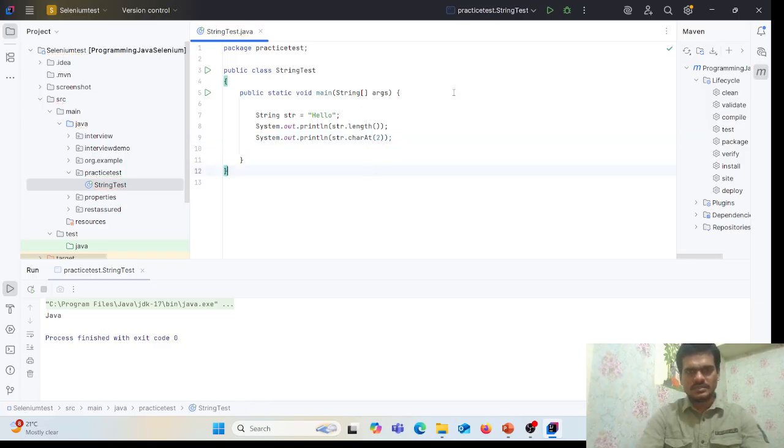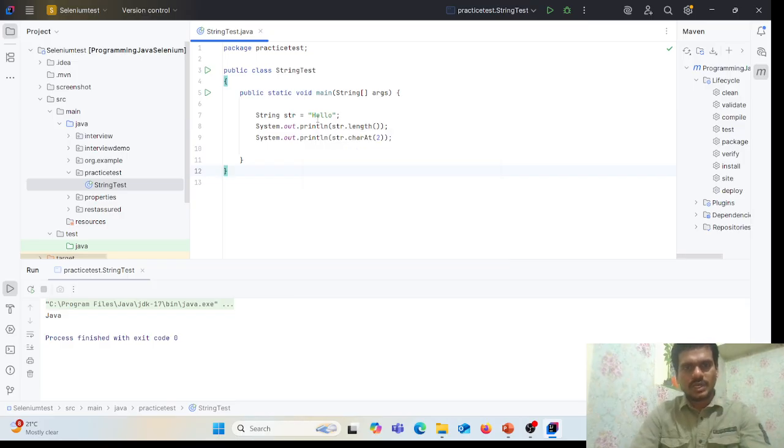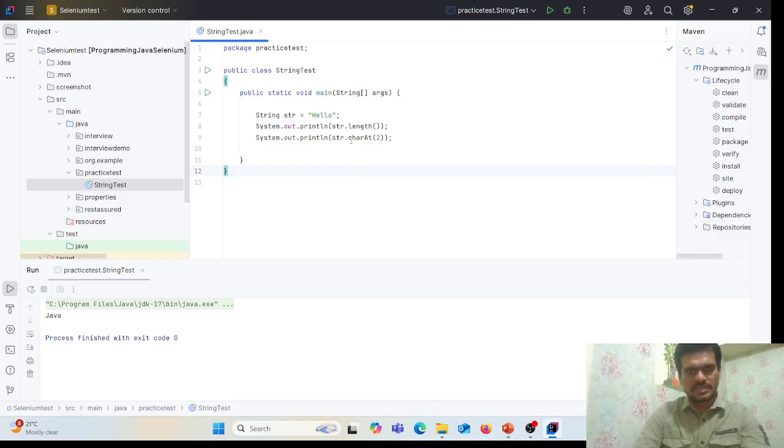Okay, then what it will return, so str dot length, it will return 0 1 2 3 4, so it will return 4, and str dot char at 2, it will return second index position character, that means 0 1 2, it will return L.